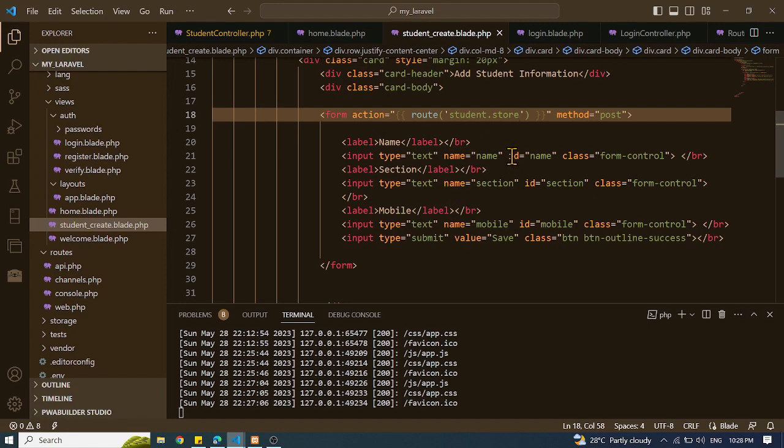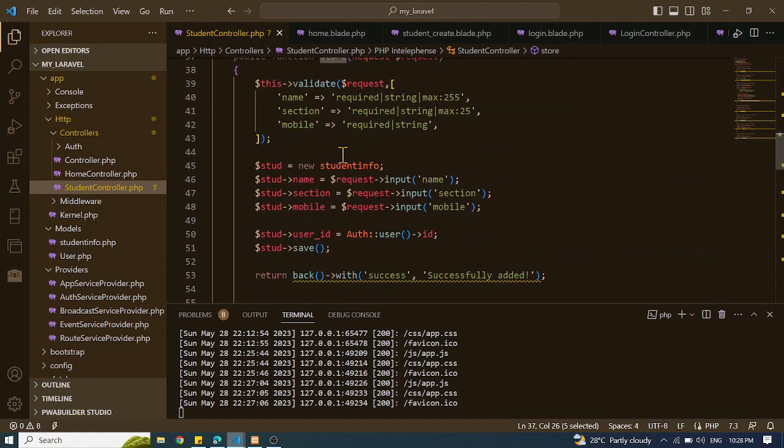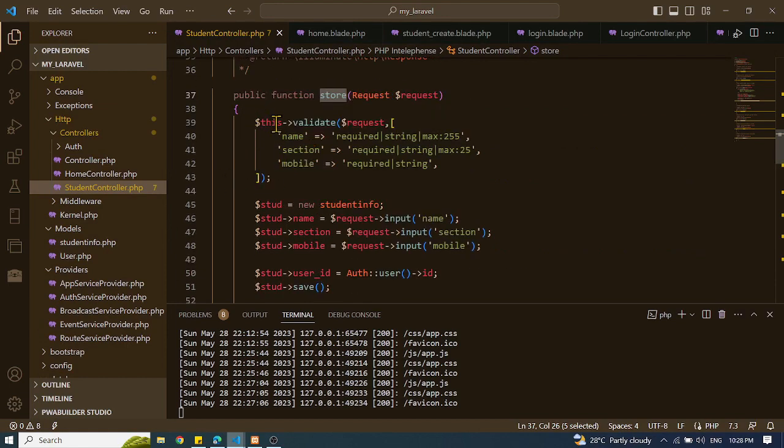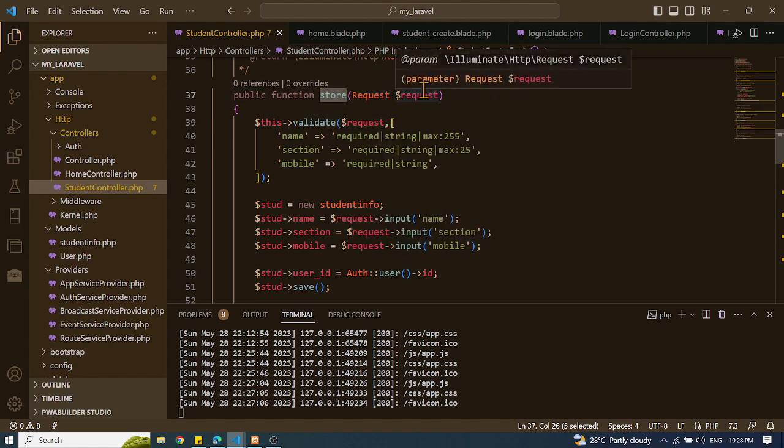And kapag pumunta siya dito sa store, it will run this. Inside this function na store, we have this class na request, and then we validate yung name, section, all the data na inside the text editor natin.